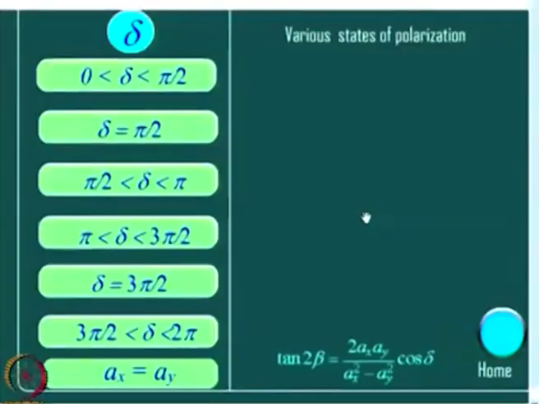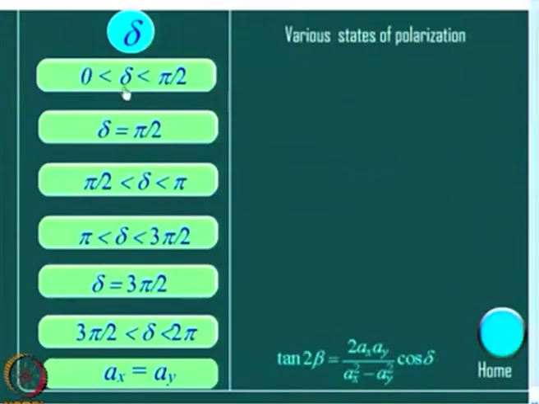So, what you find here is, if I add two simple harmonic motions which are mutually perpendicular with a phase difference, in general I get the interaction as the trace of an ellipse. This is very important in photoelasticity. We would also see this a little further, and what is my interest is, when I change delta, what happens? For various values of delta, what state of polarization will you get?